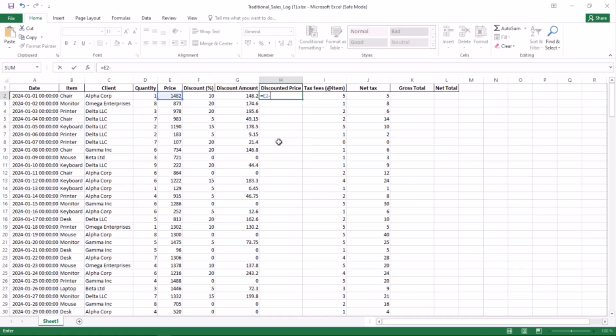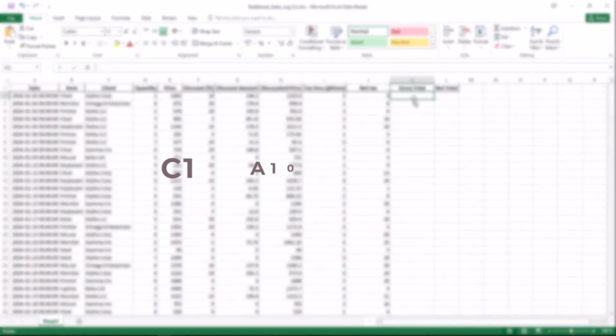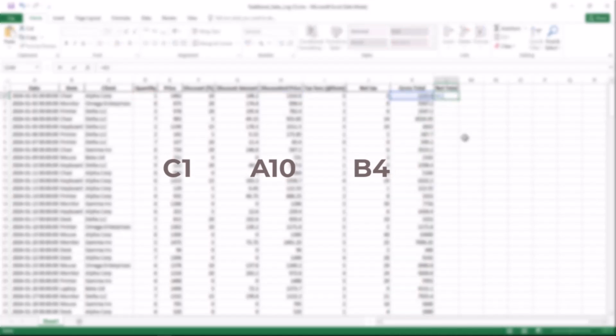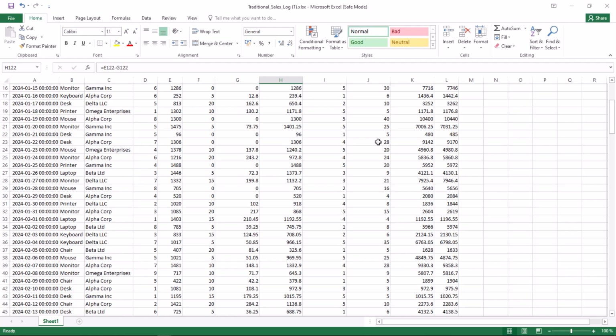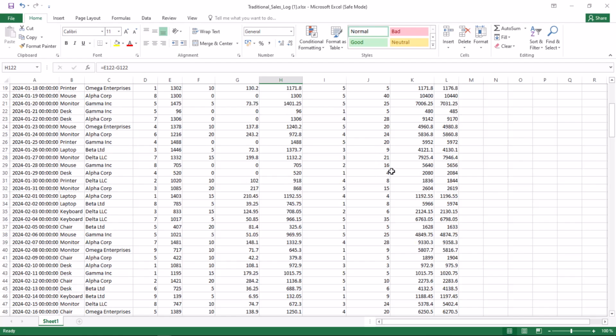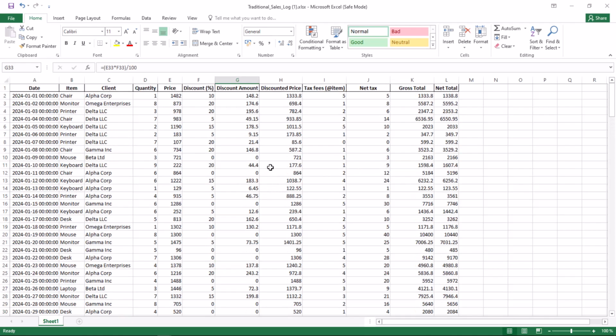When you use traditional cell references like C1, A10, B4, just like I said earlier, it works, but you're basically locking yourself into guessing games. For instance, look at this spreadsheet right here. Everything looks good with it, right? Well, not until I asked you where this number came from, or this one right here. You'll probably start looking out for the columns. Good, but you don't have to look. Let me show you how you fix that. In fact, let us make it easier together.